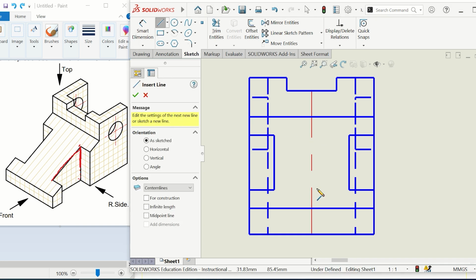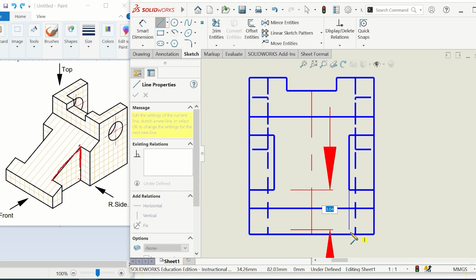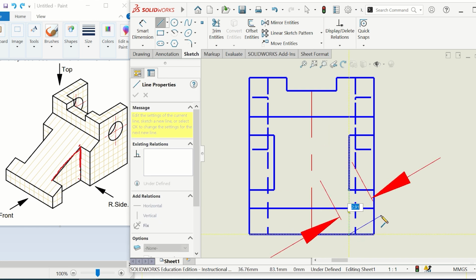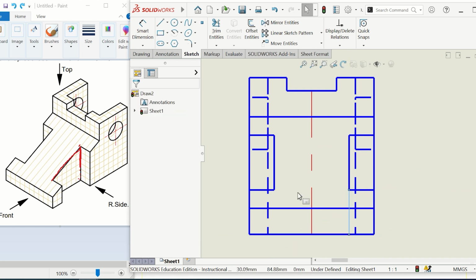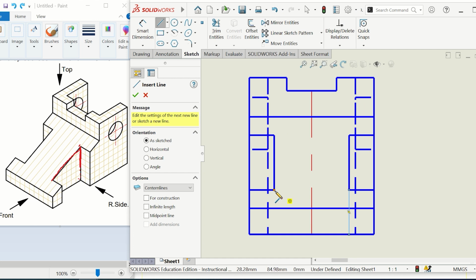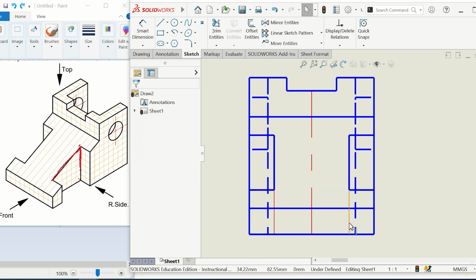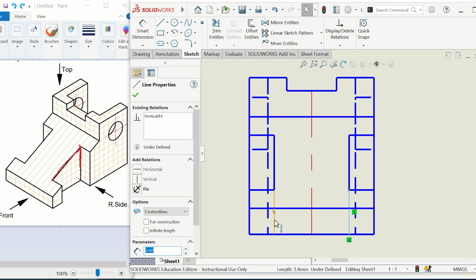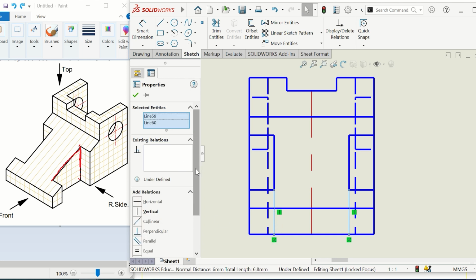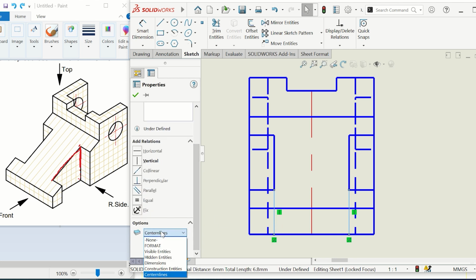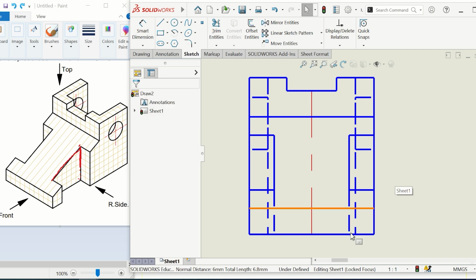So here you have a hidden line, actually, that's all I wanted to say, from here vertically down, and another line from here vertically down, and these two, control and hold it on the keyboard, and this, and they are hidden entities, these two, okay. So basically that's it. That would be the front side view.